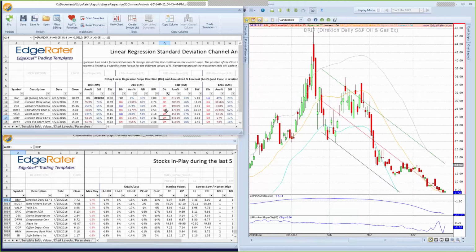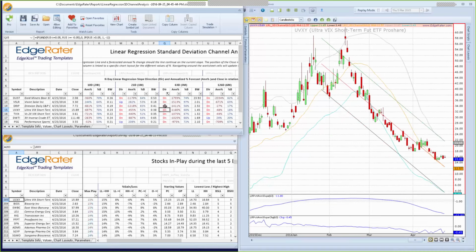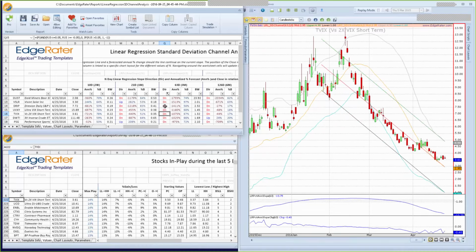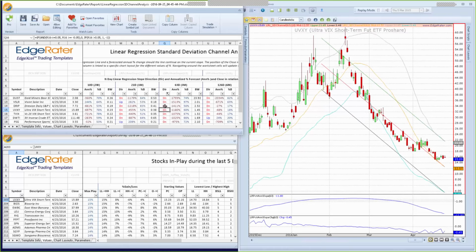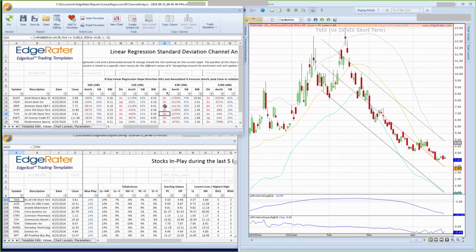Again, the solar stocks have been getting hit. There's oil and gas exploration. VIX has been just trending down steadily the last little while. So you've got TVIX and UVXY. I don't think you can short those. No. What you probably want to do here is trade the VXX. So you can buy puts on VXX. You can see the UVXY and TVIX look almost identical as I go back and forth through those.